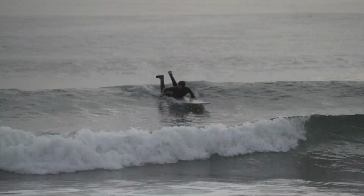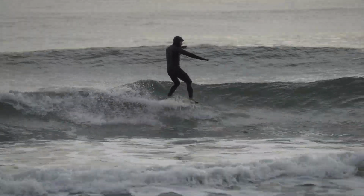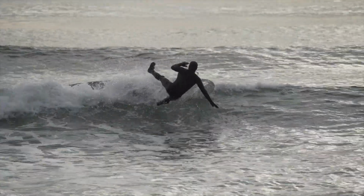Compared to some of my earlier waves, the cross-stepping on this one was a little rougher, but it was also a steeper, more critical section, so all in all, I'm pretty happy I didn't panic and just rush.